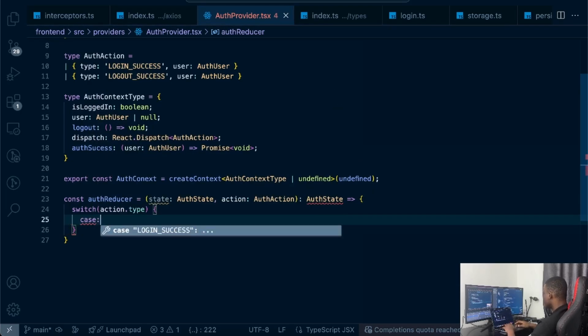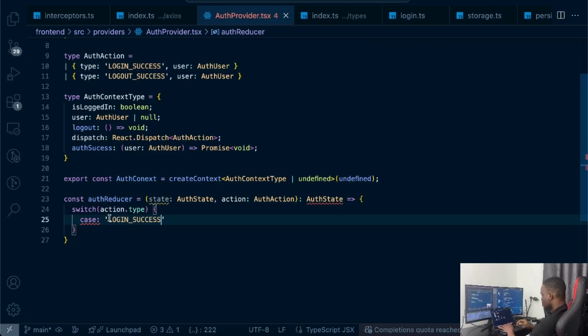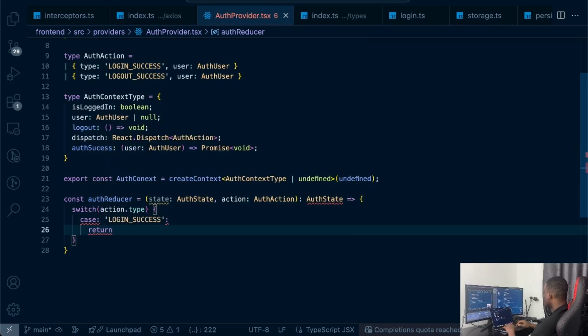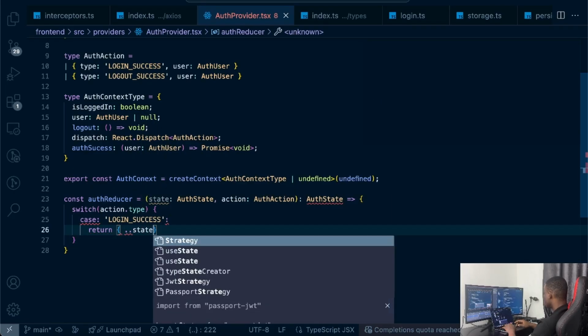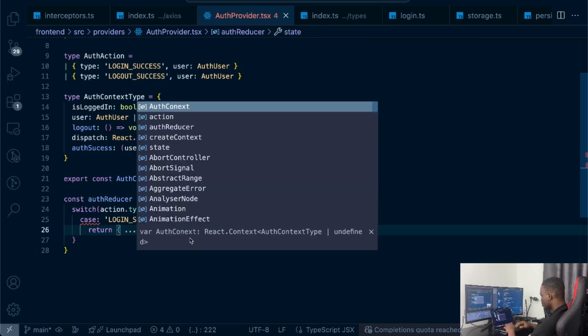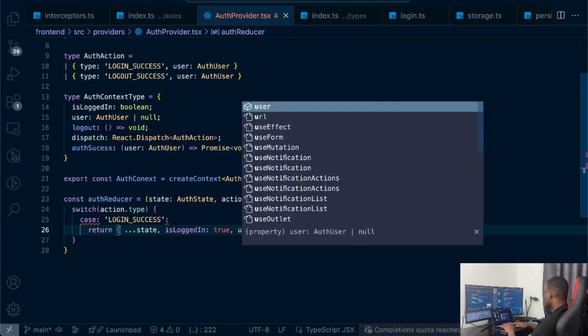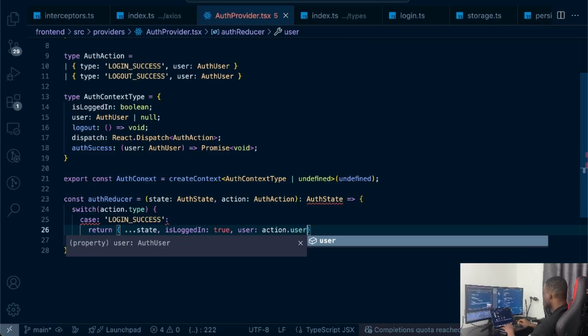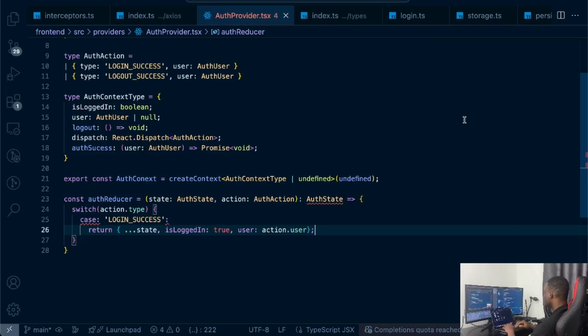Let's give it a case: if the case is login success, we return the state spread, set isLoggedIn to true, and set user equal to action.user.